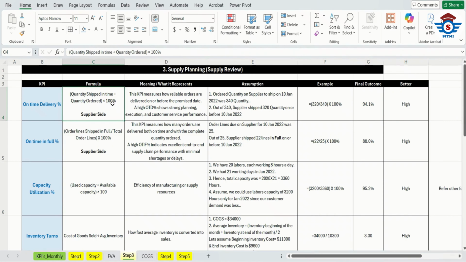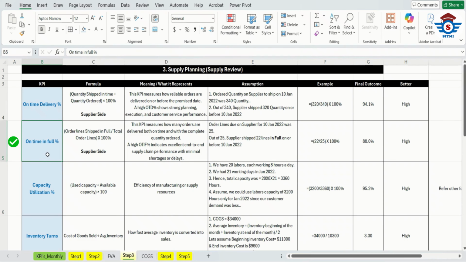Now, the same calculation happens on the customer side as well. Here, customer side means when we deliver our products to our customer. In customer side on-time delivery percentage, we actually look for the customer's order information and how we have delivered against our customer orders. And since that is also talking about how well we are delivering to our customers, these two KPIs, like on-time delivery and on-time in full, are basically for measuring supplier performance as well as our own performance against our customer. But we measure our customer side performance usually in step 5.